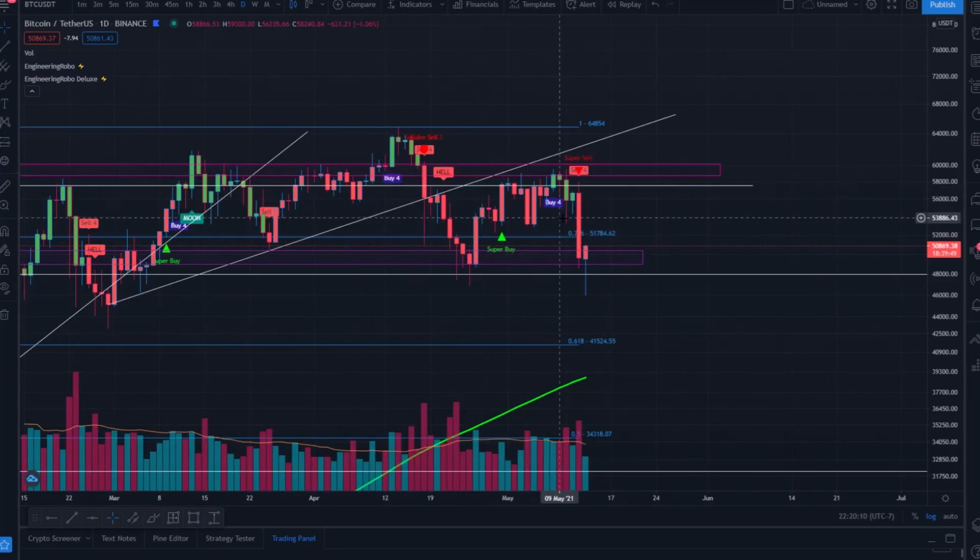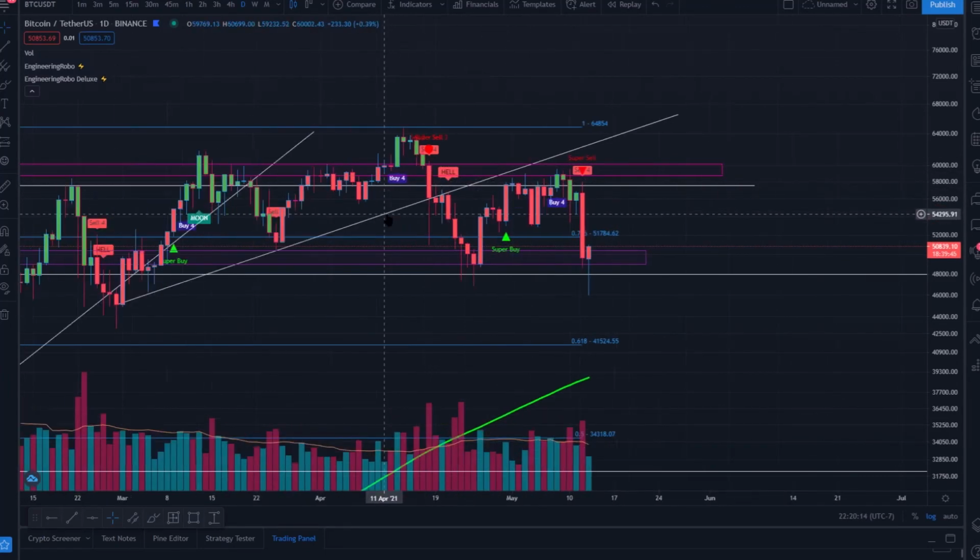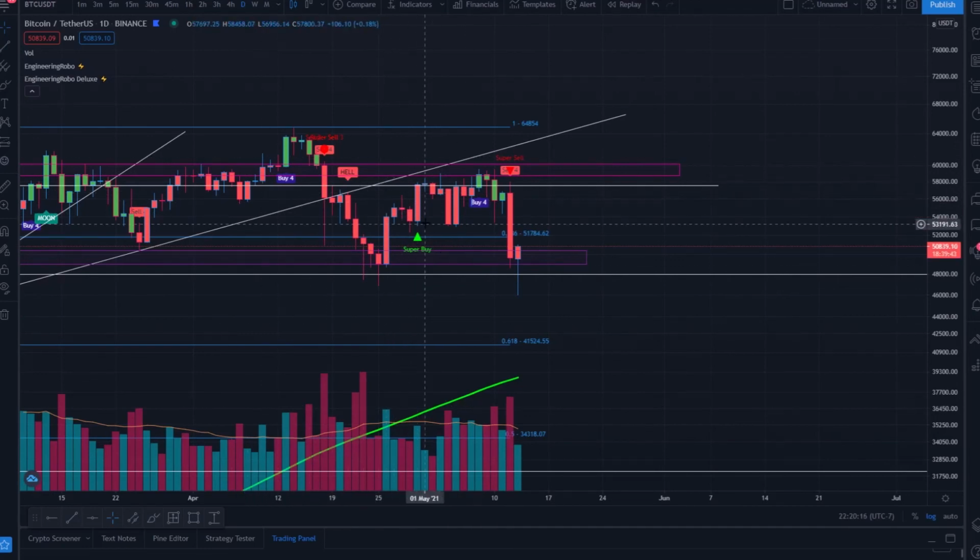And so even when we were analyzing the super buy and buy 4, this hell was present the entire time. With a super buy and buy 4 and a hell present, you can suspect some sideways, and a break upward is typically expected. You have more bullish signals than bearish, although the significance of the hell is not to be messed with. And there are other technicals in play that suggested that we could very well have broken down.